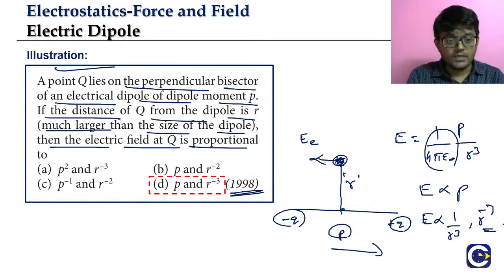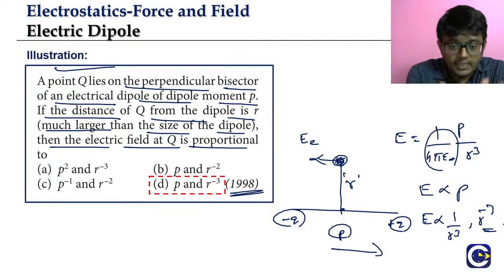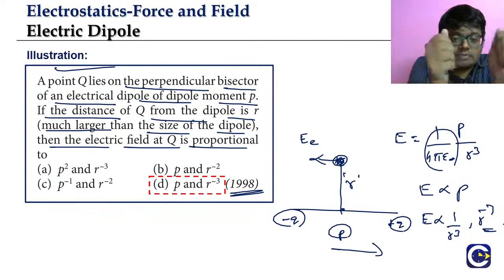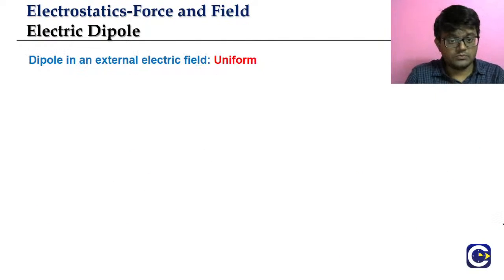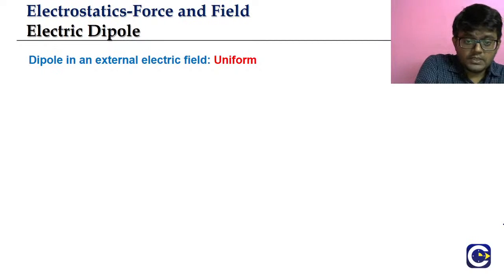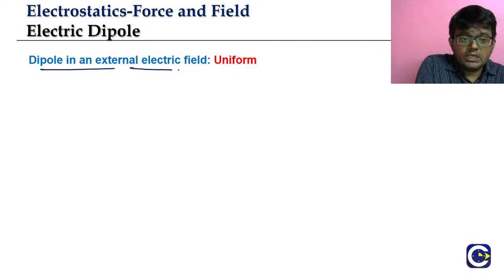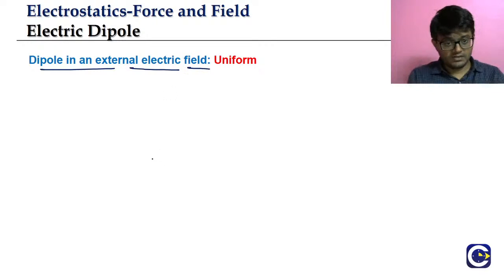செகண்ட் பார்ட் என்ன? If we take electric dipole, அப்படியே அந்த electric dipole எடுத்துட்டு we will take it into some existing electric field. Already ஒரு regionல there is an electric field. நம்ம அந்த dipole எடுத்துட்டு we are getting into electric field. அப்ப என்னது? We should see what is the effect or what is the impact on the dipole. அந்த existing electric field impact on the dipole, அதை நம்ம இப்ப பார்க்க போறோம். So பாருங்க, dipole which is kept in an external electric field.